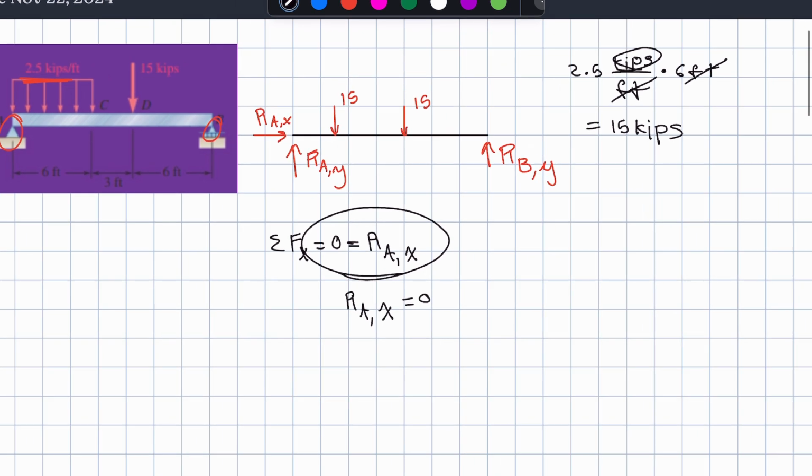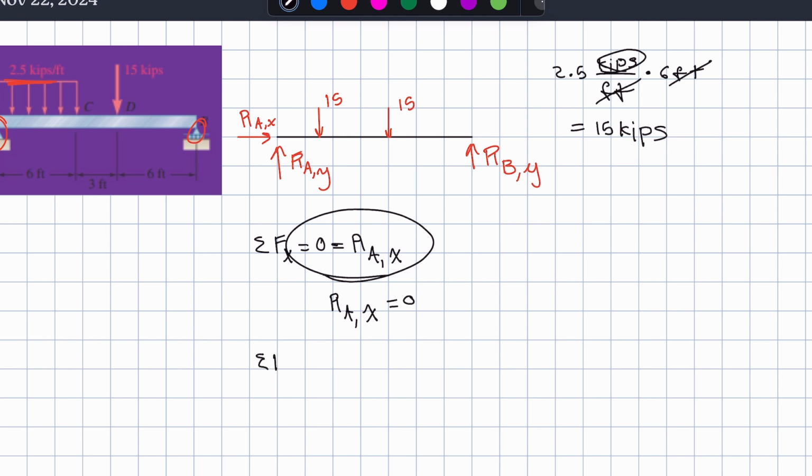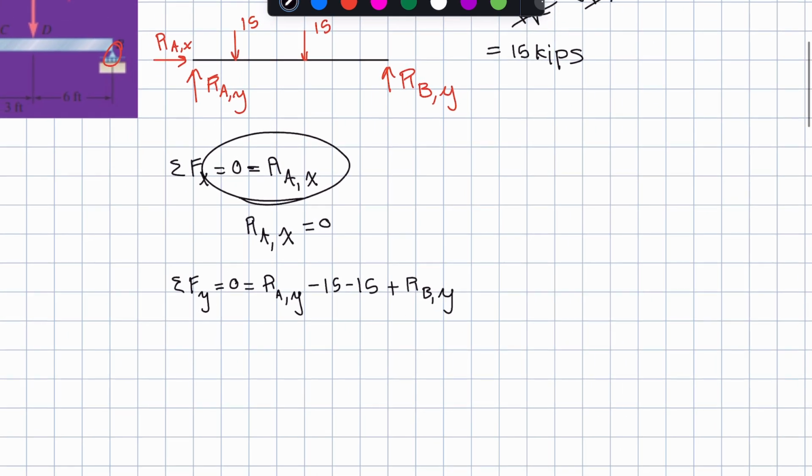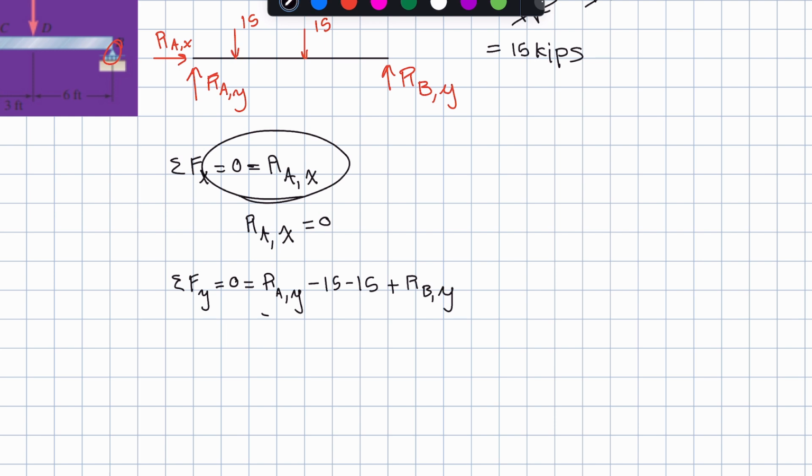All right, now we have to do the sum of the forces in the y direction. We're going to set it equal to 0 once again because this is statics after all. And then any of the forces that are pointing upwards are going to be positive forces. And so we're going to assume that the RA in the y is going to be positive. We have minus 15 again, plus RB in the y. And so as you can see, right here, we don't have enough information to solve this single equation, right? If we have 2 unknowns, which we do right there and right there, we need to have 2 equations.